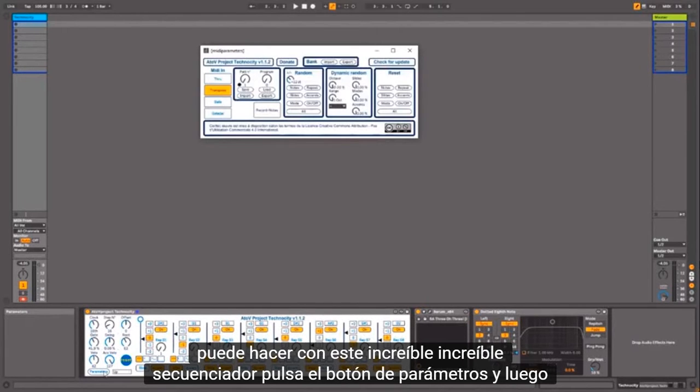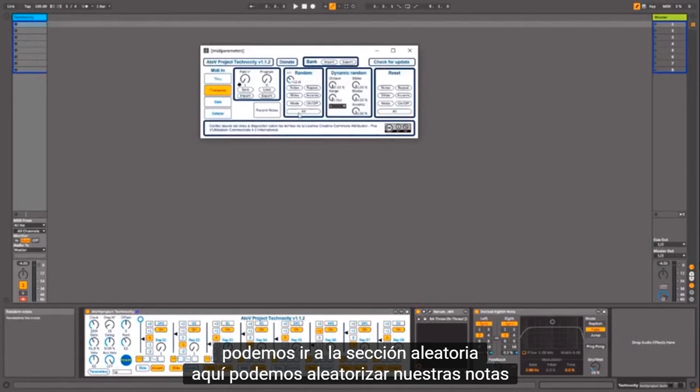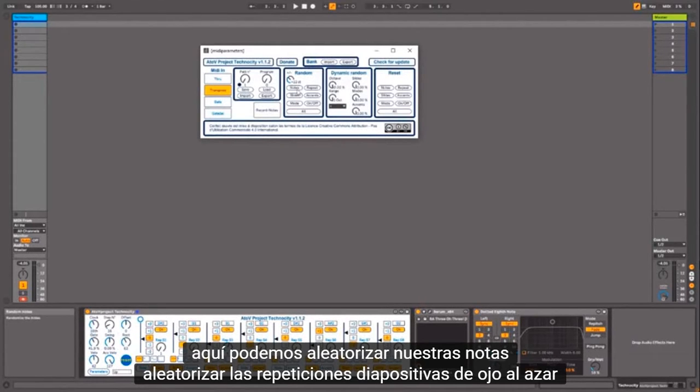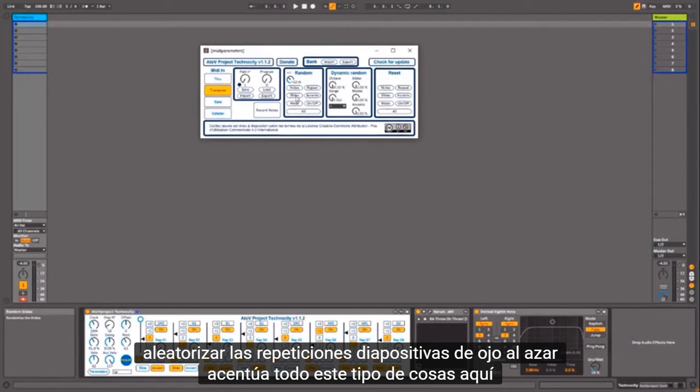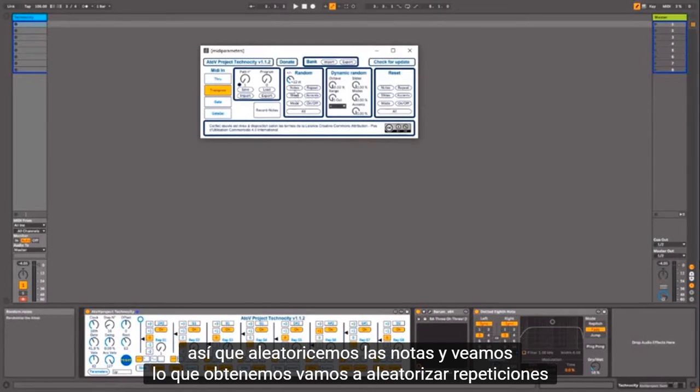Some other things you can do with this awesome sequencer. Hit the parameters button and we can go over to the random section here. We can randomize our notes, randomize the repeats, randomize slides, accents, all these sort of things here. So let's randomize the notes and see what we get. Let's randomize repeats.